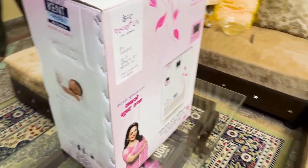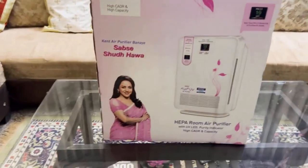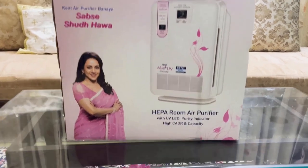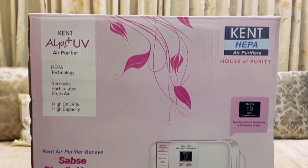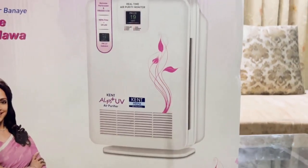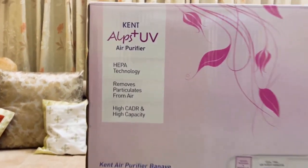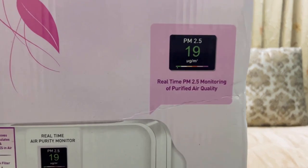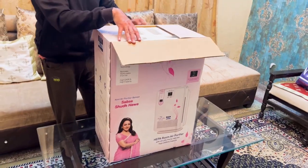The air purifier is designed to solve your air quality concerns completely. It filters out air pollutants and bacteria, viruses, and germs from the polluted indoor air, and offers only cleaner, fresher, and breathable air for your and family's well-being. The advanced HEPA filter removes PM 2.5 particulate matter and uses a three-step mechanism for removing 99.97% of air pollutants more than 0.3 microns in size.